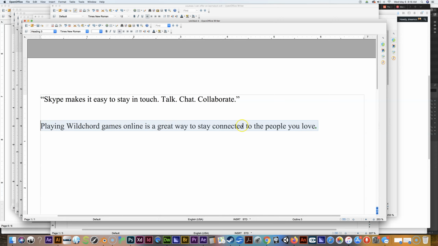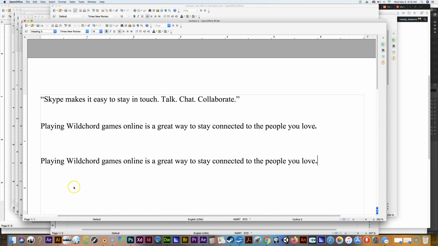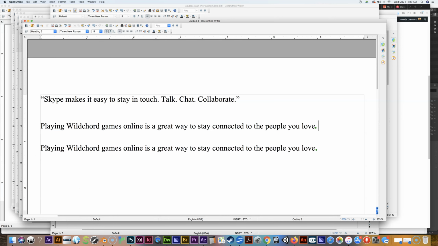When you're making decisions about value propositions or taglines or whatever, you can look at the benefits of having them different ways. So: playing Wildcord Games is a great way to stay connected to the people you love. Playing Wildcord Games online is a great way to stay connected to the people you love.